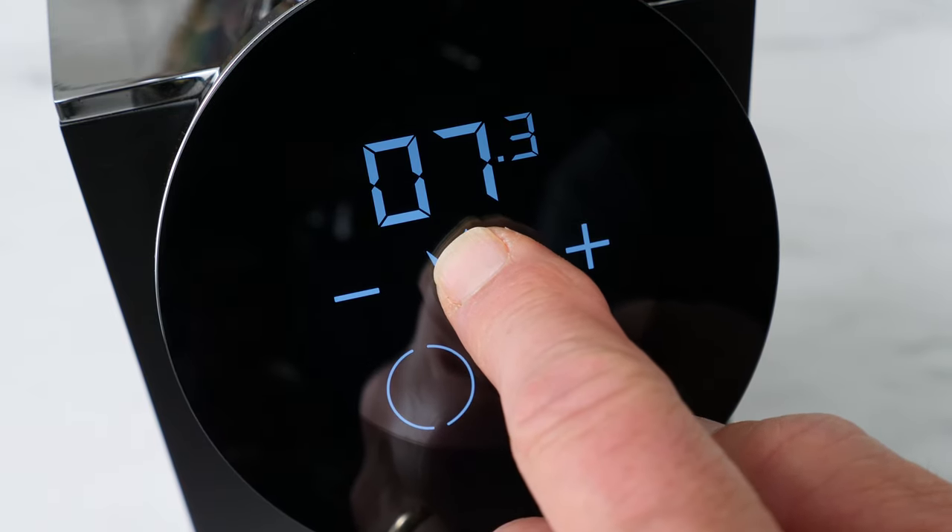Coming up I'll have test results for single dosing, but first let me take you through the single dosing process on the Edison SD65. Single dosing guarantees you get the purest possible dose and very accurate dose weights — a real consideration if you're using high-end specialty coffees or switching coffee types frequently. To single dose, weigh out your beans prior to grinding and pour them into the hopper using the included dosing cup. Replace the cover and place the dosing cup in the support forks, then start a timed grind cycle long enough to grind all your beans. As the beans grind down, close the hopper cutoff to prevent popcorning. Operate the bellows of the blow-out system as needed to clear any residual ground coffee — your output should be within a tenth of a gram of your whole-bean dosing weight. From there, use the dosing cup to load your portafilter.